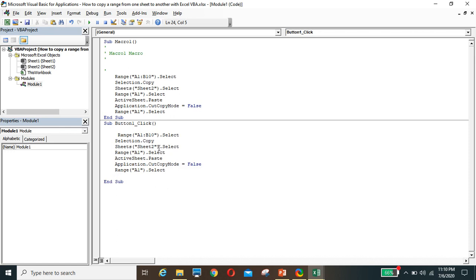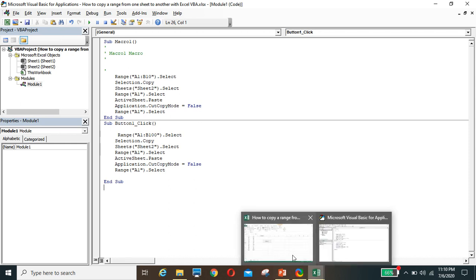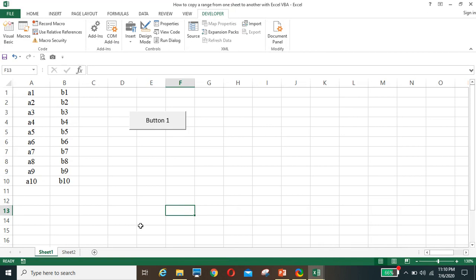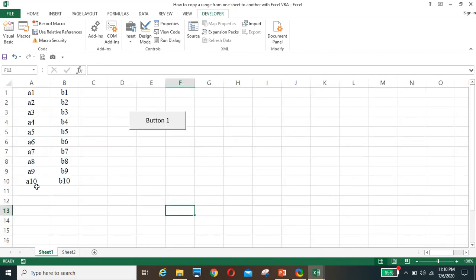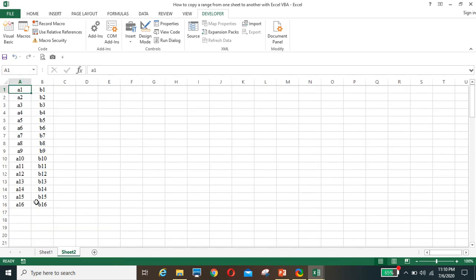Now we select. So now you can change here maybe to 100, up to you. 1000 also can. Then you come here, then we check and see. Let's say I copy until 10. Let's say I add in until 16. Then I click here. See, I got 16 already.